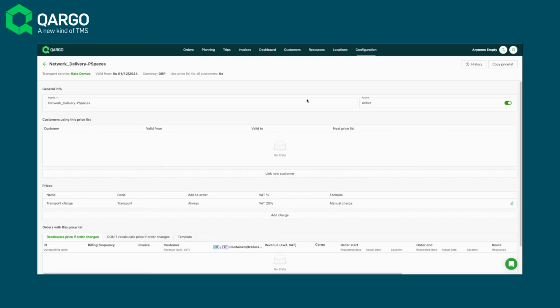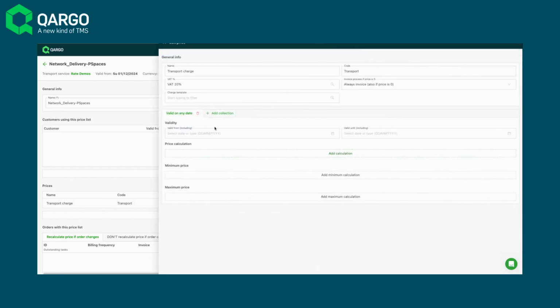Each new price list will automatically have a transport charge, so we can simply click the edit icon, this little pencil here, and begin to add our charge parameters. First, I can set my charge to be valid for a specific time frame. For instance, if I routinely update pricing, I can create these prices to all have a valid from and to date. And by clicking Add Collection, I can quickly copy and update the charge, selecting the appropriate action. For this example, let's just set the valid from date. We'll match my price list and move on to adding the calculations.